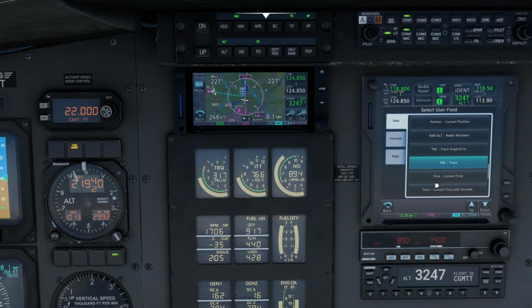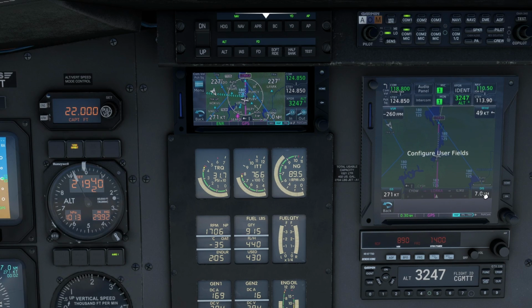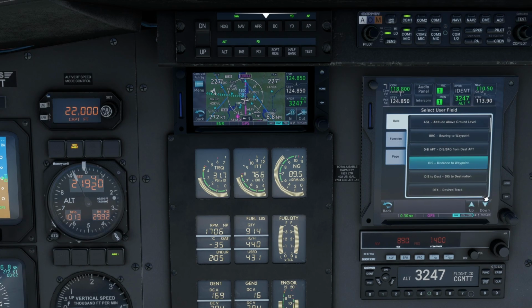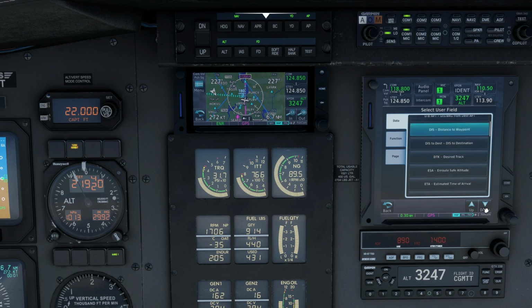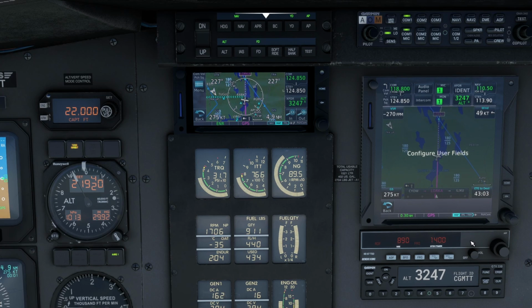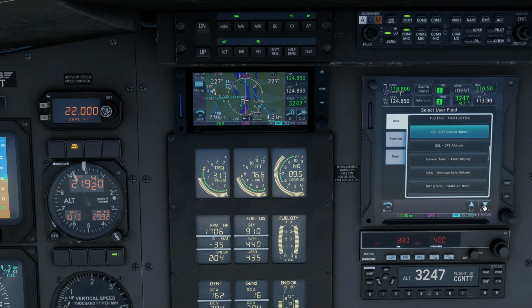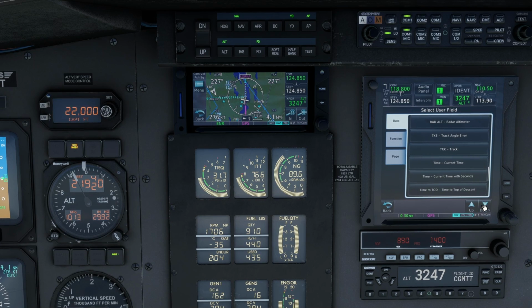Over here, I might put something in like wind speed, maybe, if you wanted to see the wind. You can see your distance to the next waypoint, or sometimes what I like to put in is estimated time to destination. So here, 43 minutes, and we will be at destination. When we come over, I tend to put here our time till top of descent.